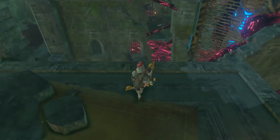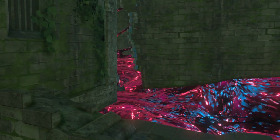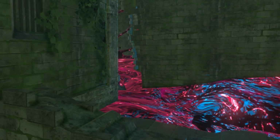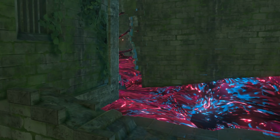Now, during the Calamity, we know the primary source of the attacks was the Guardians. However, it was also fueled heavily by monsters such as Bokoblins and Moblins, and there were likely many which got inside during the attack, and probably many which got trapped inside here. That, with the Malice which has found its way in here, both at the pool at the top and any other Malice found inside, which we can assume is in here, as the concentration of attacks was immense, which would cause a build-up of Malice.